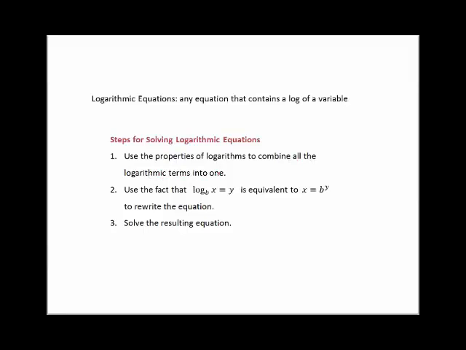Now we did that in the earlier video on properties. Now we're going to use the fact that log to the base b of x equals y is equivalent to x equals b to the y. This is what we've been talking about. We've been going back and forth between the log and the exponent relationship. Then, of course, solve for the resulting equation. So I'll try and keep bringing back the difference between the two steps, but I separated them in this video so that we weren't confusing each one of them.